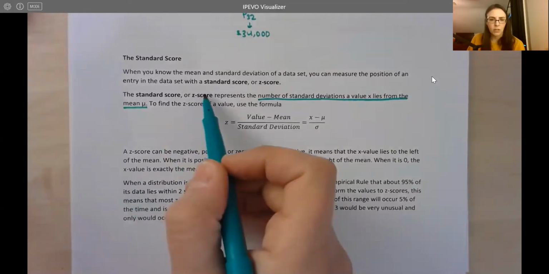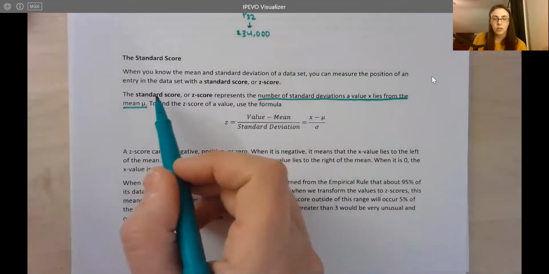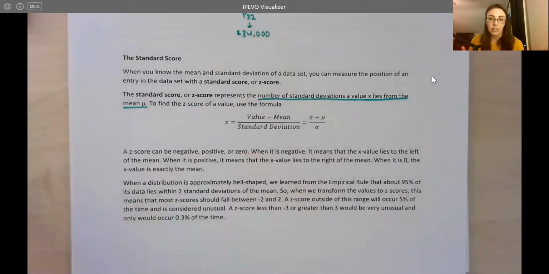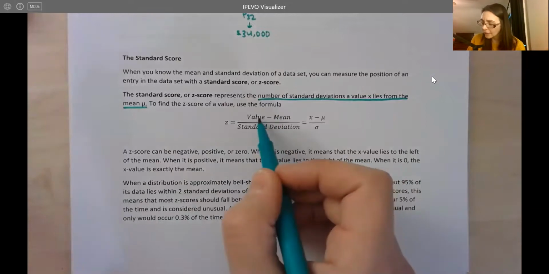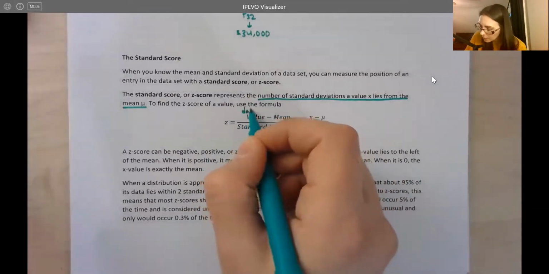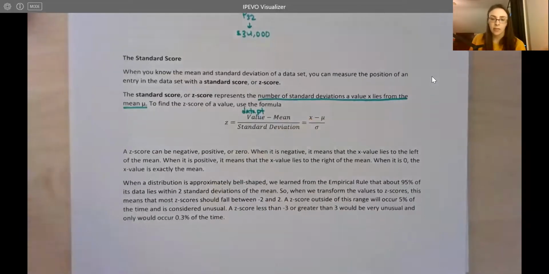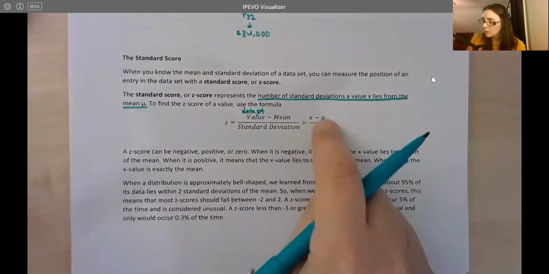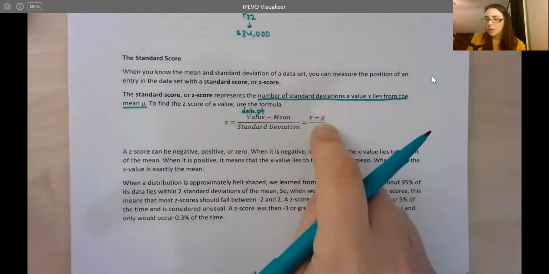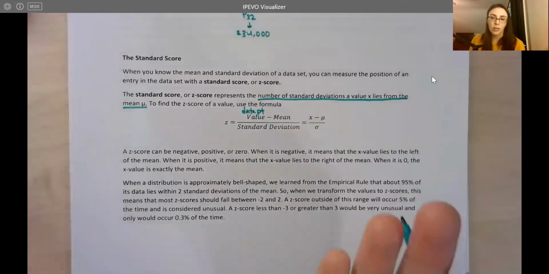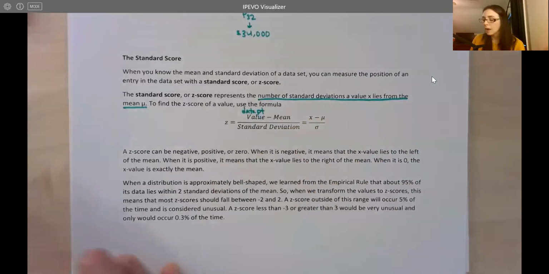Usually we say Z-score, so you can use the word standard score as well, but you're going to hear me mostly just say Z-score in class. That tends to be more formal. And we do use a little z there to show that we have a Z-score. So what you do is you take your value, so this is your data point, and you subtract the mean, and you divide by the standard deviation. Now, here we're using the population mean and standard deviation, but the same formula also holds if you had sample data, theoretically speaking. So it's the same idea.